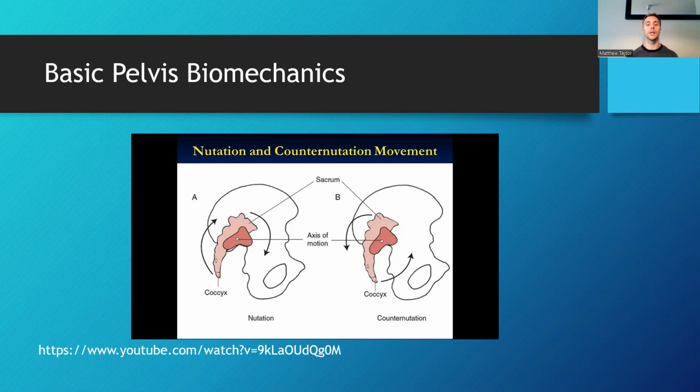So generally speaking, this counter nutation, this one right here, where your sacrum is rolled back and your hips are rolled forward relative to the sacrum, is associated with more hip external rotation. So the hips are more open. Now this can happen on one or both sides, depending on how we're moving here, right? On the other hand, if we're looking at nutation, this one here, again, don't worry too much about these words right now, is the hips rolling back on the sacrum. Now this tends to close the hips off and will generally be associated with more internal rotation, right?